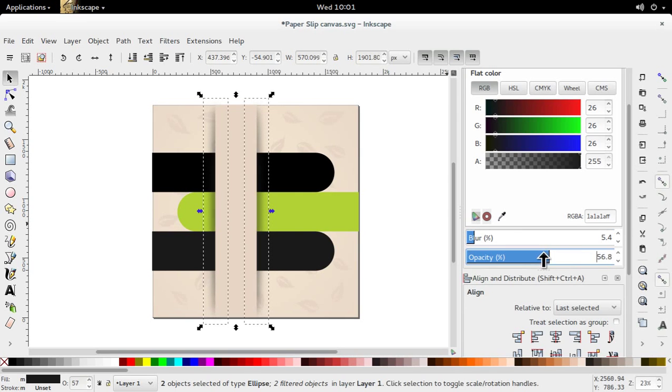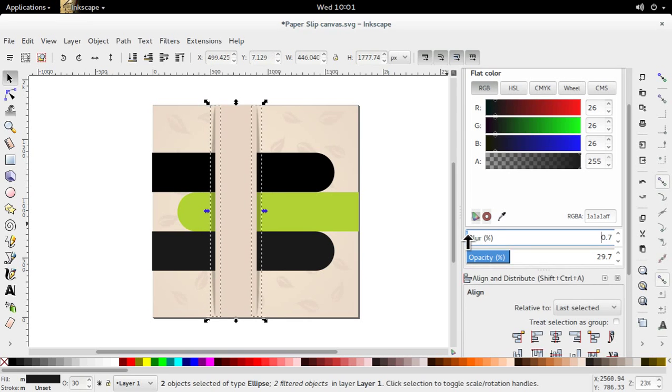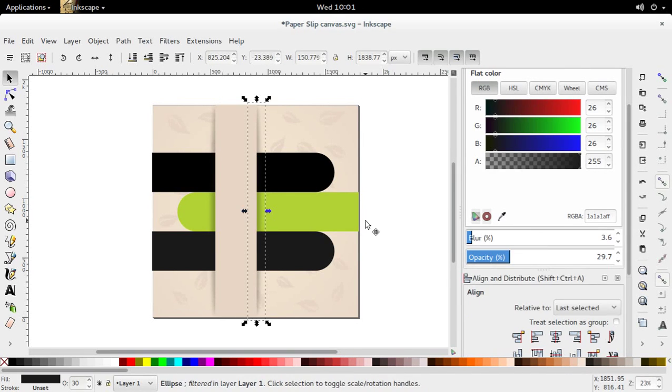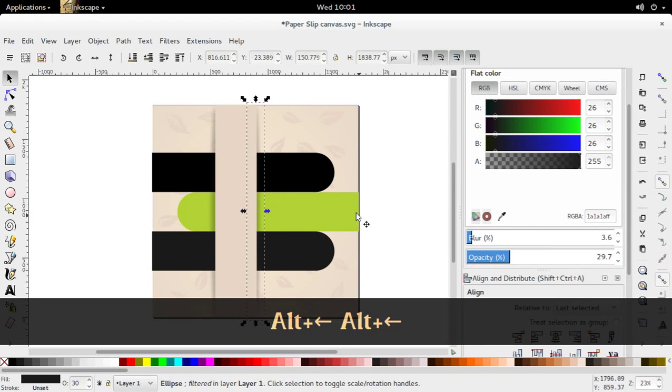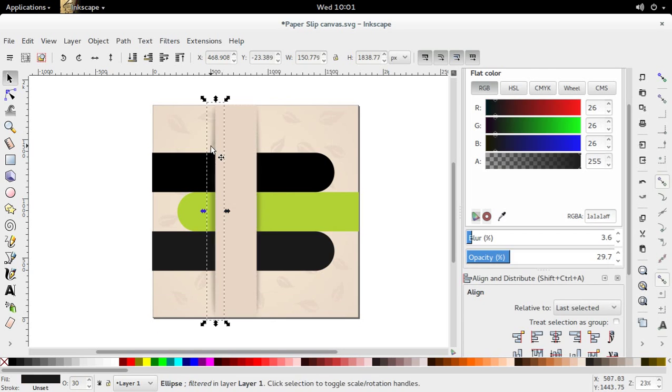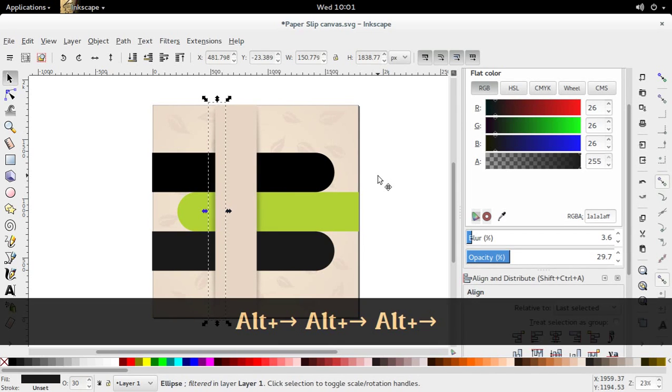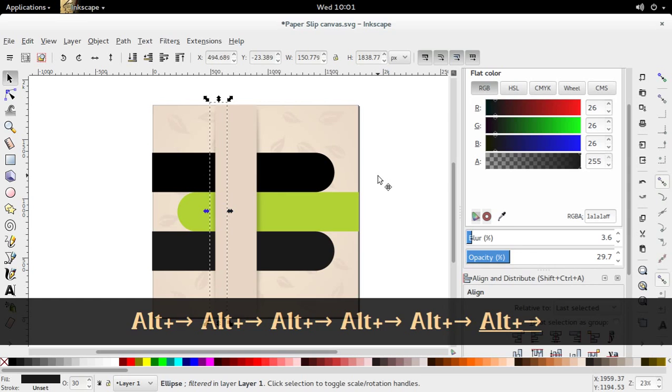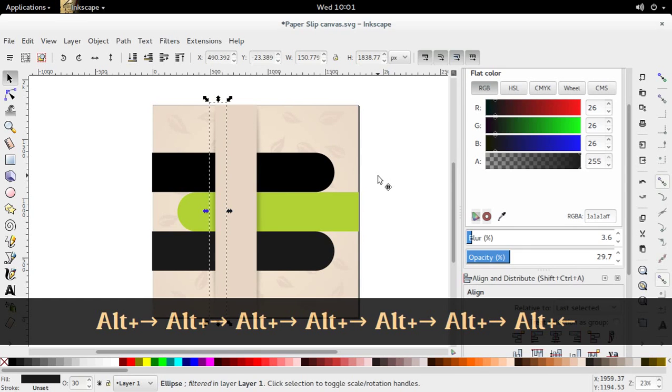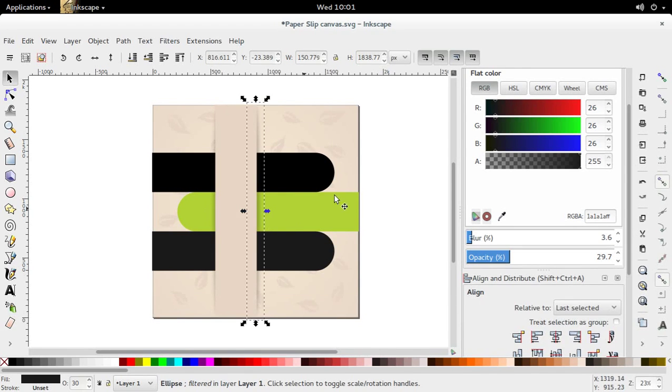Okay, and we see the effect. And then we're going to reduce the opacity a bit. Okay, I'm not giving exact values to this because you can play about with this until you get the desired result that you're looking for. Okay, I always say that the subtler the better when it comes to these sort of things, so make it subtle but noticeable.